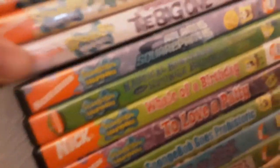Alright, that's that. Wonderful and Absorbing Favorites, that is Absorbing Favorites. The disc inside here is actually good, but the case is kind of taped because the front part got ripped off, so you can see that there's tape there. See, there's tape right here. So yeah, you can kind of see the tape through the front. The front edge got ripped off, so I had to tape it. So yeah, what's next? Oh, for this week, this is the big one. It actually is part of the Super Square Collection. Yeah, this is the Super Square Collection.